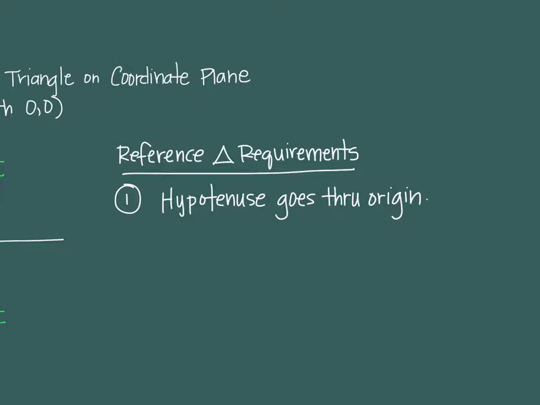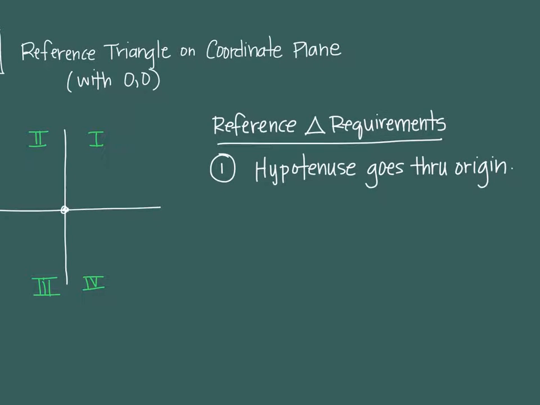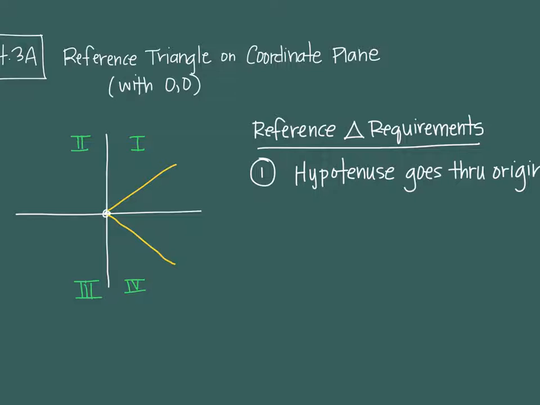So that means all of your triangles that you could draw need to be extending out from the origin that way. The hypotenuse has to go that way. And so your right triangles you could possibly construct would look like that. In every quadrant, the hypotenuse has to connect to the origin. So that leads to the second requirement. Well, what do you do with the right angle?